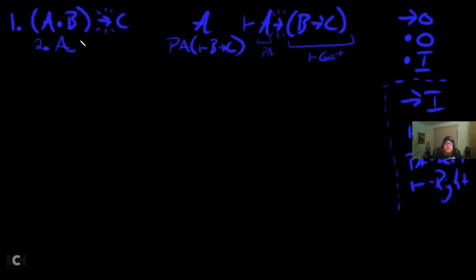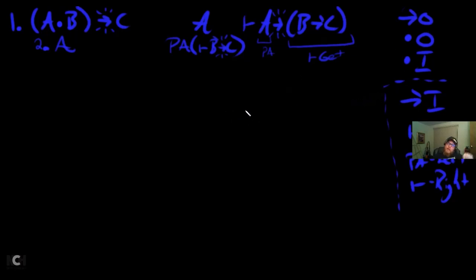Well, now it looks like we're stuck again. What do we do now? Don't panic. Think about the situation. Is our goal right now an arrow? What is our goal right now? Yeah, we're trying to get this at the end of the day, but our goal right now in this side quest is actually this: B arrow C. So if you're stuck and you can't do anything else, what do you do? Start a new side quest.